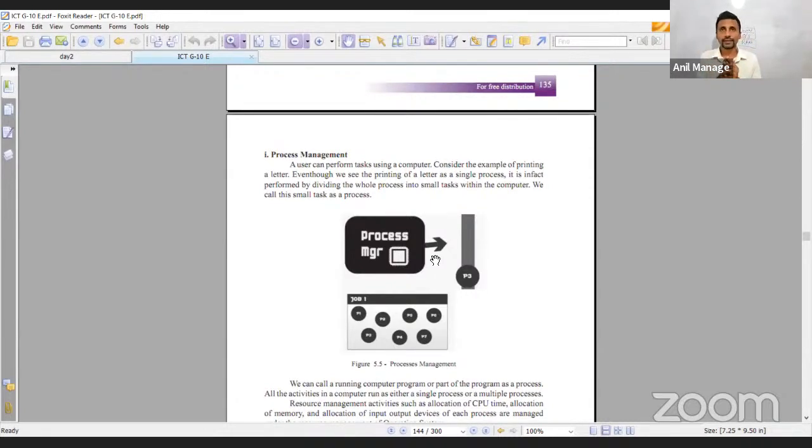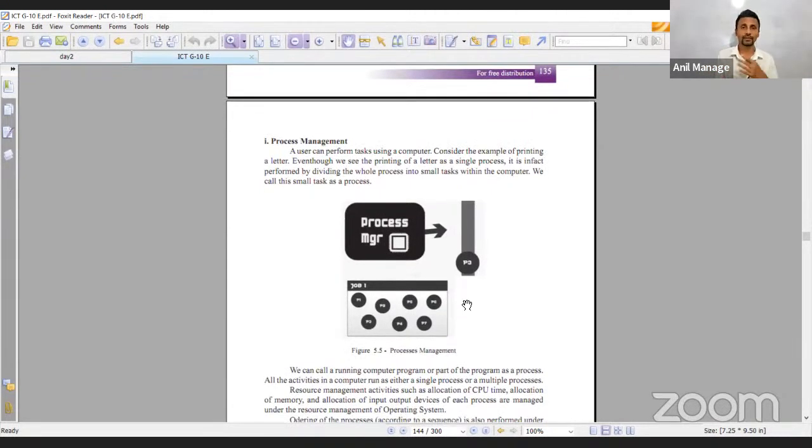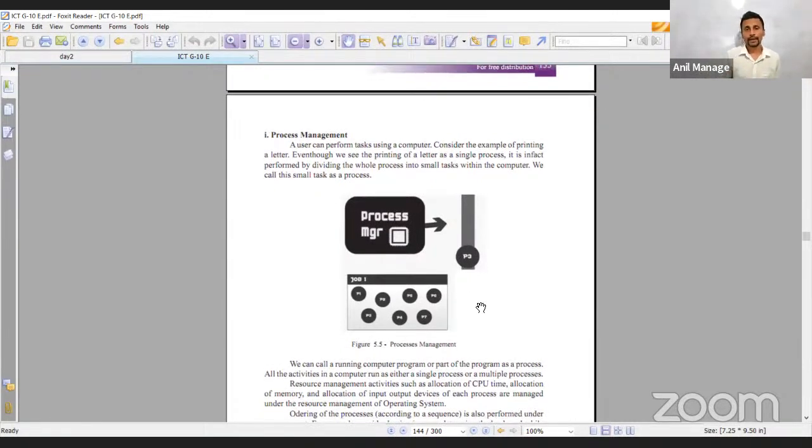It's a huge part, but here you don't have that much to study. If you come to A-level ICT, you will be learning this stuff indeed. So suppose you have several processes, 1, 2, 3 like that. Your processor occupies one, say we'll take process 1. Then after some time, it finishes. Then the processor needs to take process 2. Now suppose you have a queue, process 1, 2, 3 like that. Which process are you going to take? That is also managed by the operating system. So that is coming under process management.